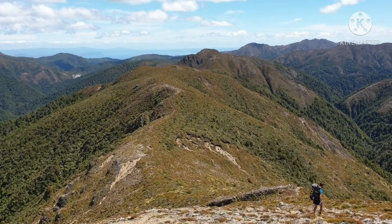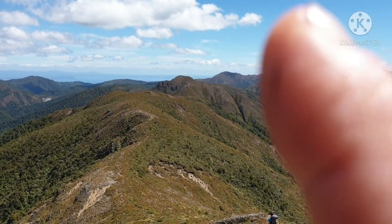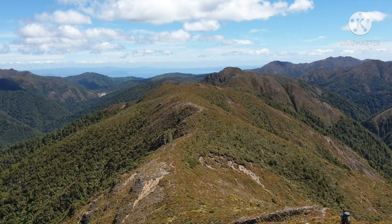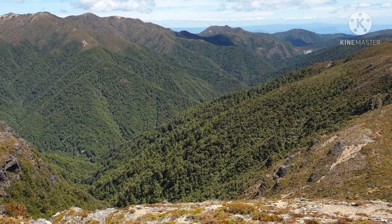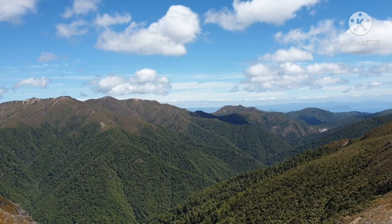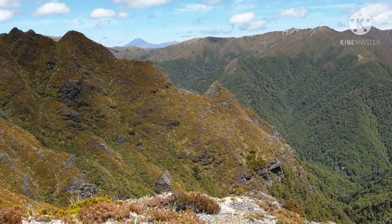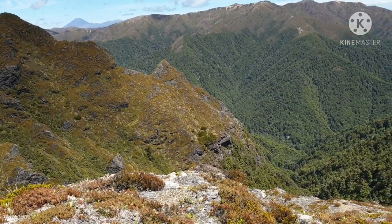Getting onto this range here now — the bigger one in the far distance. I think that's Tamori. We go to the ball place, past there, drop down into here which is the Ringatiki down there. And tomorrow we pump up onto that range there somehow, one of those big long spurs up the junction top. There's another little gully — gotta be deer down there. Deer everywhere, I reckon.